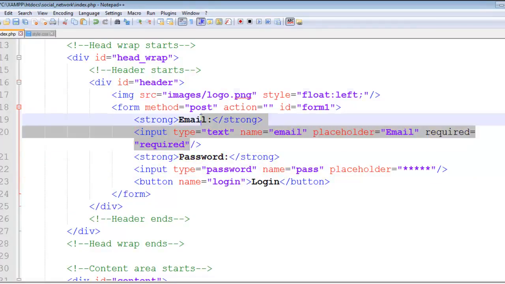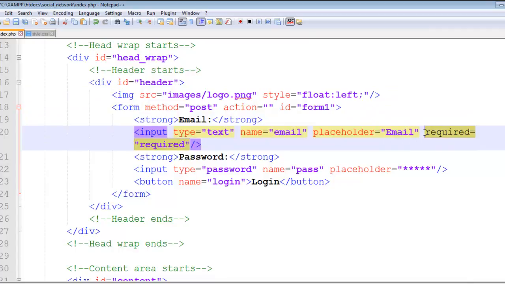What this attribute does is it will not allow the user to submit the form if that field is empty. So this is necessary.